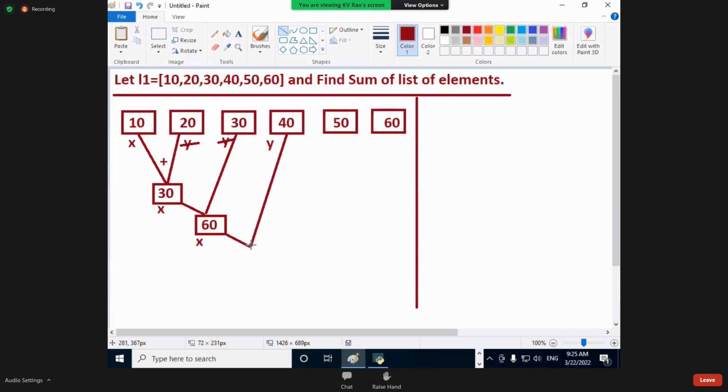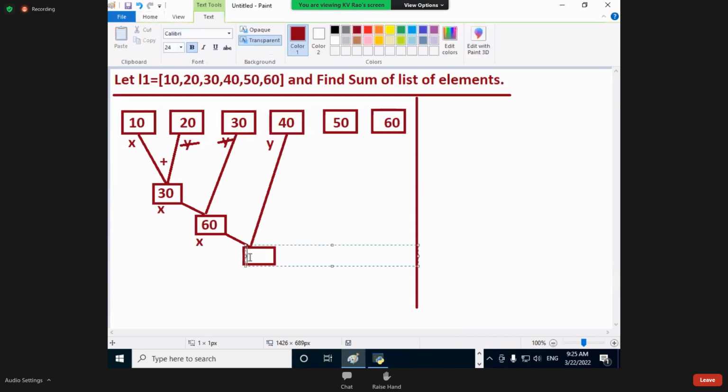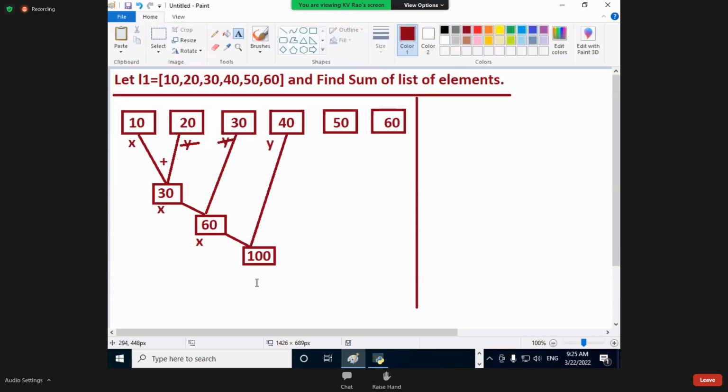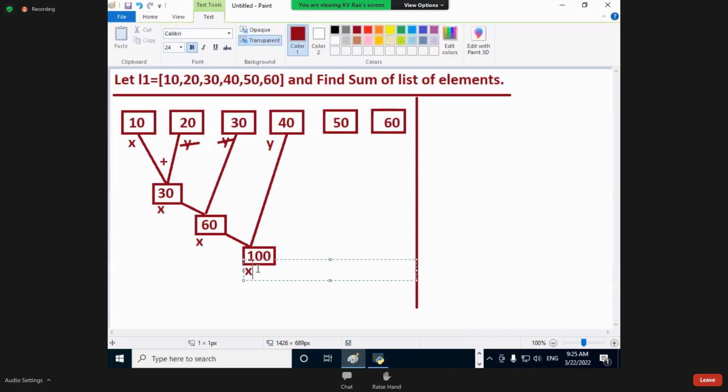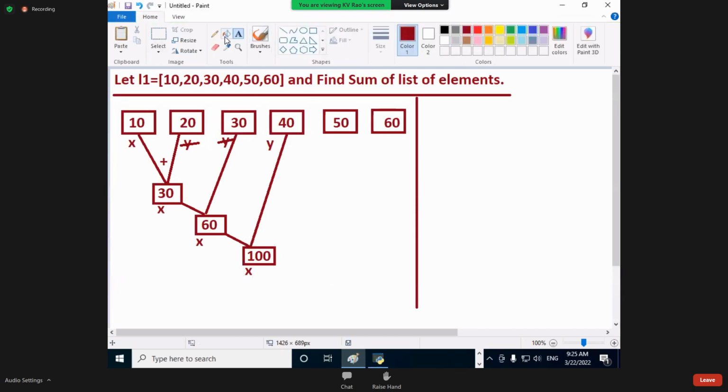And then again do the operation, adding X plus Y. What is the result here? 100. 100 is the result, kept in where? X. The next succeeding element is what? It is called 50. 50 is kept in Y. And again apply the same operation.